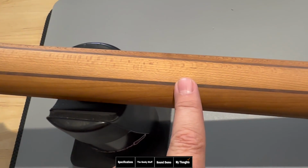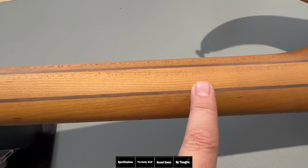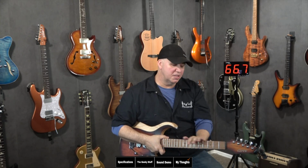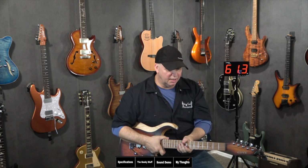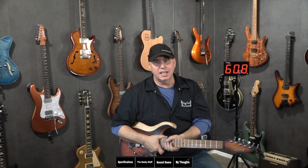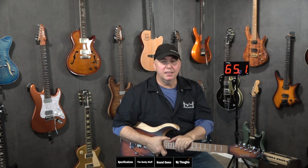But doing multi-laminate and roasting it gets this guitar built faster, but gives you the same stability in the neck. In other words, the neck's not gonna just bend and warp and twist on you. Obviously with the truss rod, the multi-laminate, the quarter sawn, and the roasting, you have a lot of stability in the neck, and that's how they're able to make more guitars quickly and get you a better quality guitar in a faster period of time.